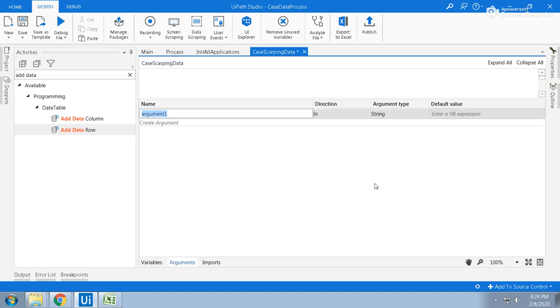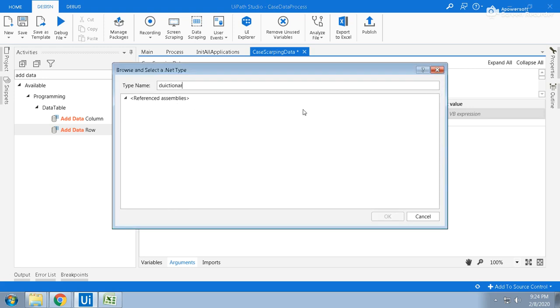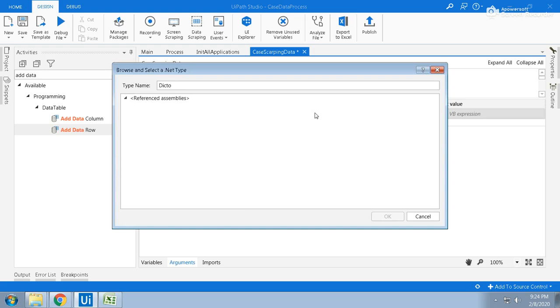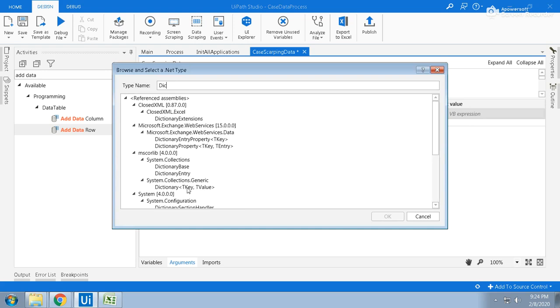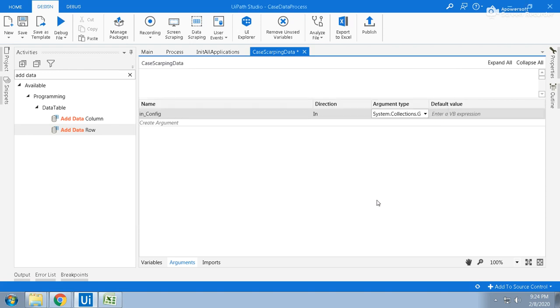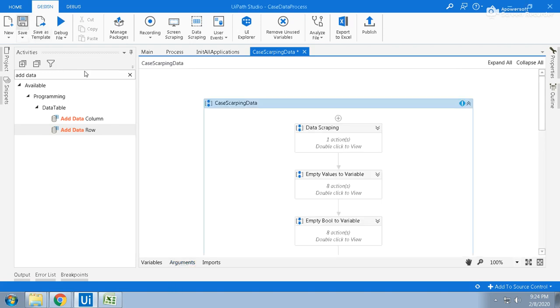Anyway, you just use in_config. That in_config has in and dictionary, string and object. Okay, so use this in_dictionary.